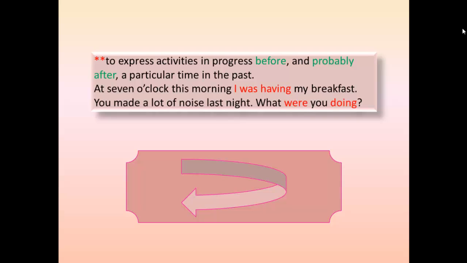The second example, you made a lot of noise last night. What were you doing? So last night somebody made a lot of noise. The other person asked him, what were you doing last night? Here also the tense expresses an activity in progress at a particular time in the past. This is number one.